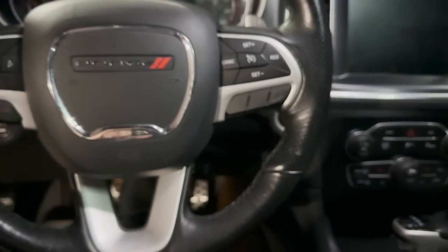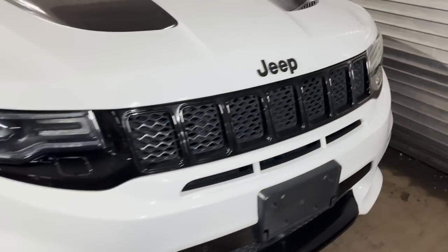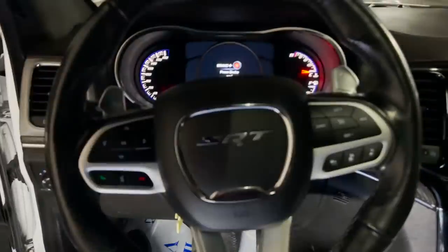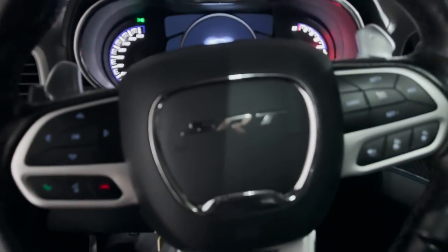If you do not want your heated steering wheel to work, if it doesn't bother you, you can just leave this plug alone, tuck it back in there, and then everything will work except the heated steering wheel. Your light-up will work, your horn will work, cruise control, all the buttons will work — everything will work except the heated steering wheel. So now we're going to take this harness and show you how to install it into a Jeep or a Durango. This is going to be the same procedure for a Jeep or a Durango — so much easier. This one, as you can see, does not have the light-up. This one just has a regular SRT wheel.